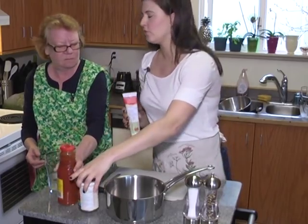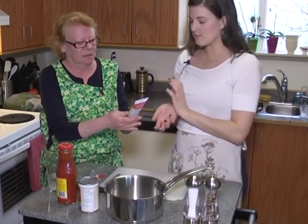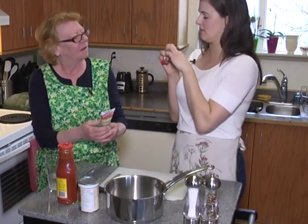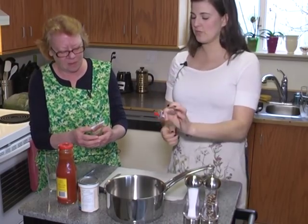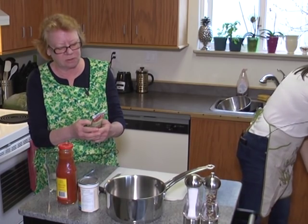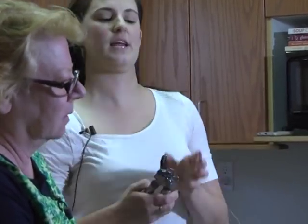And then finally, you must have tomato paste. I've never used this. Tomato paste normally comes in a can, and what every single person does is open that can of tomato paste, use the 2 tablespoons they need, and then that can sits in your fridge. Not good. You can't leave things in a can in the fridge, not the tomato stuff. This one, you can use as much as you need, put the cap on, and save it for later. After opening, store in the refrigerator and use within 20 days. Yeah. I cook a lot in our house. There's no way that is lasting more than 20 days anyways.